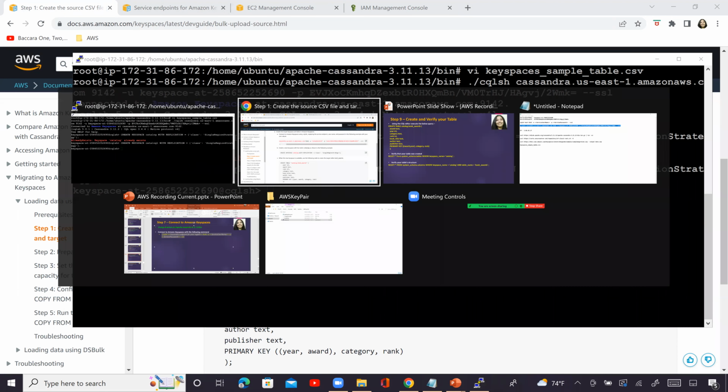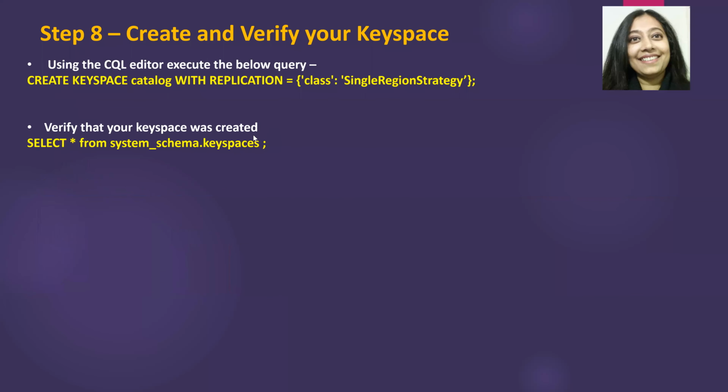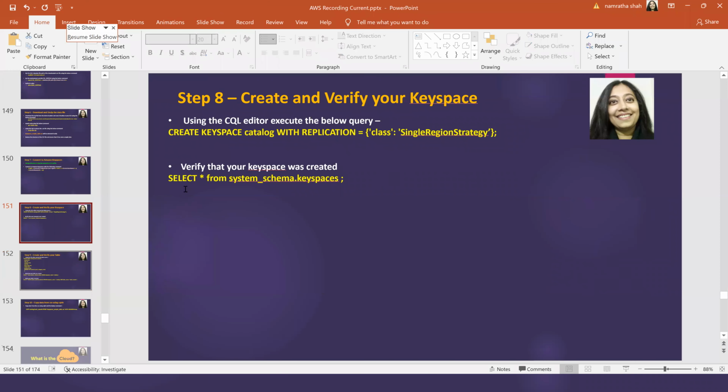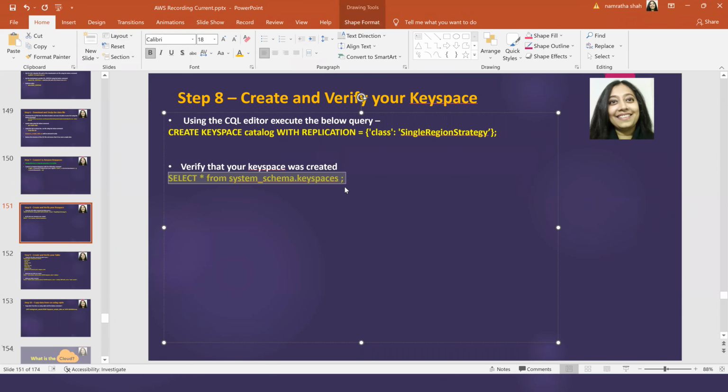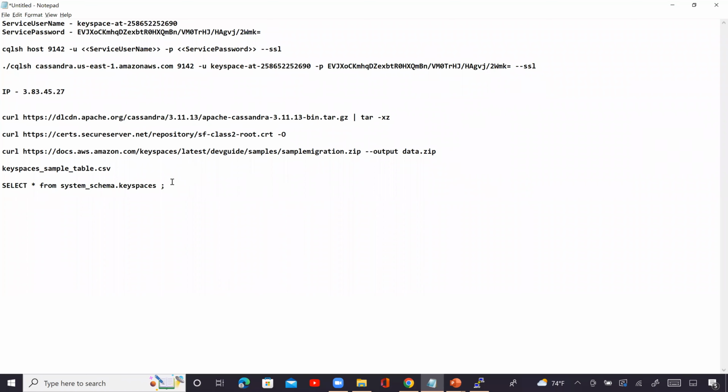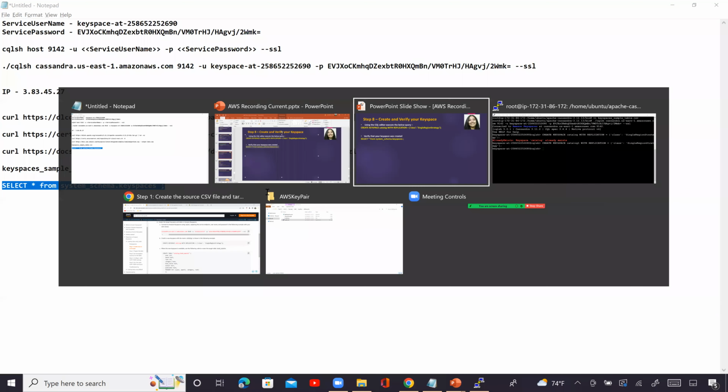Okay, so our Keyspace has been created with catalog 1. If you would like to verify whether your Keyspace has been created or not, this is the command for that, right? So let me copy that and paste it right here.